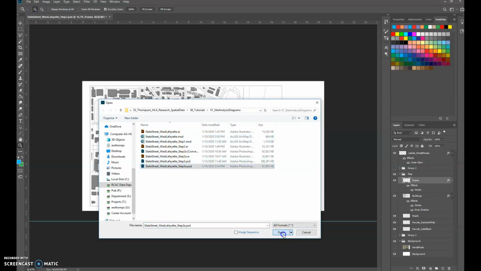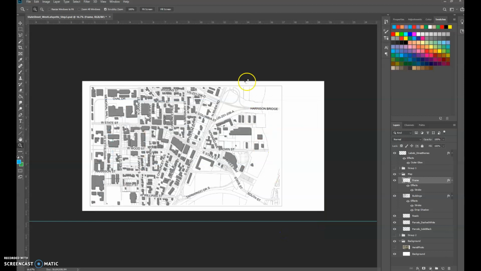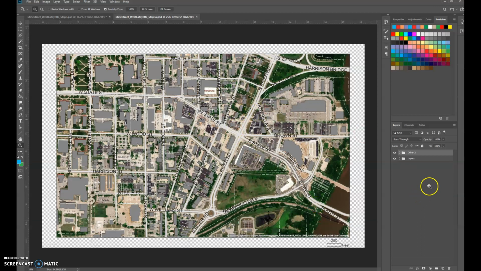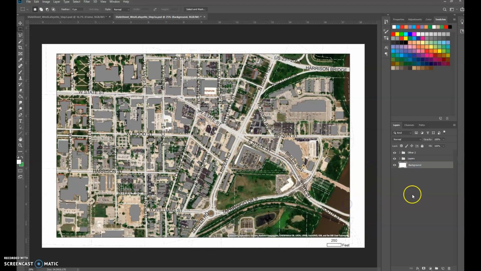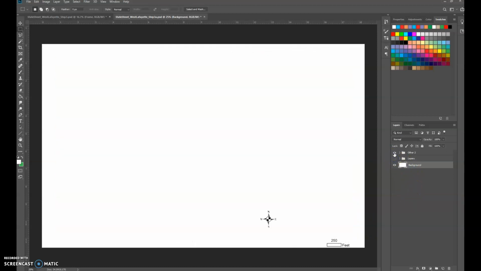So I'll open this up here. And you're going to see that all of the layers in my layer menu are kind of a jumble, and so I need to clean those up so that I can actually work with them. One of the things I almost always do is create a layer and label it as background. I'm going to use my paint bucket inside the background layer and drop it in so that I have a white background so that I can see everything in front of it. Next thing I'm going to do is generally turn everything else off.